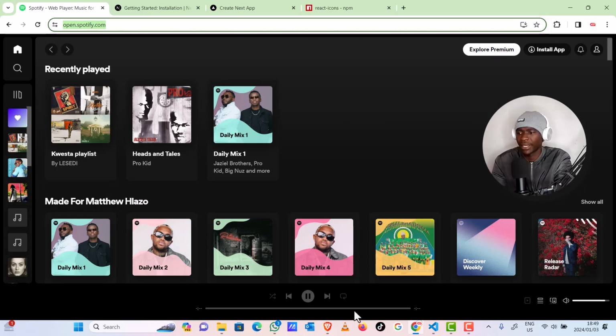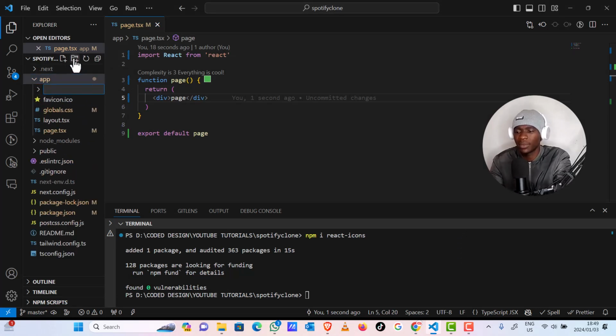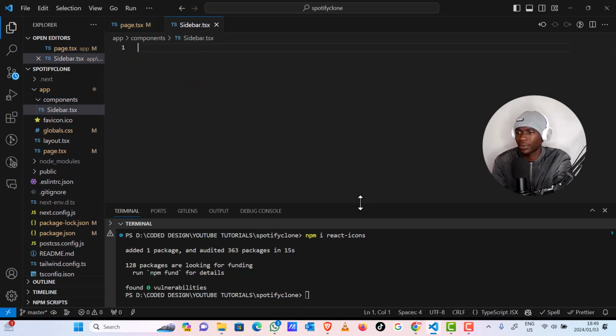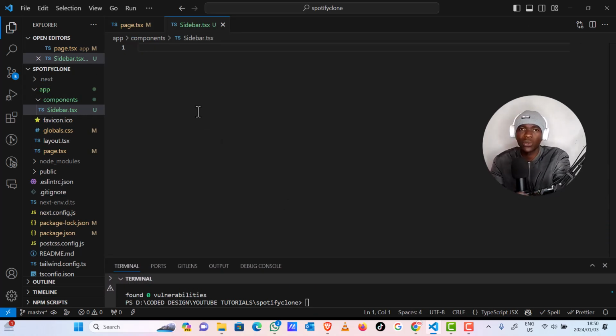What we are going to do is create these as separate components. Starting with this component, let's quickly create it. Let's create a folder inside the application, and we name this folder components. From there, we go inside and create a file. Let's say Sidebar, with a capital S. Let's name this sidebar.tsx because we're using TypeScript. Otherwise, don't worry, I will show you a thing or two about TypeScript in case you are used to JavaScript.